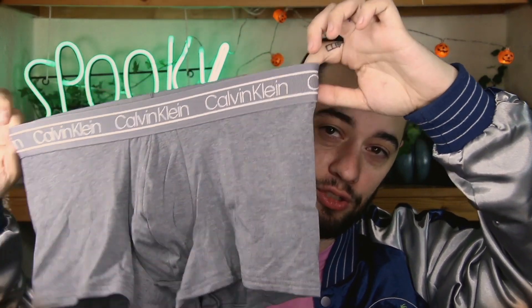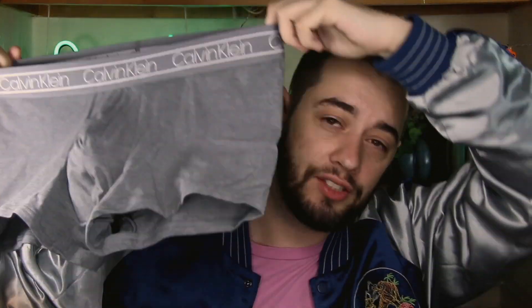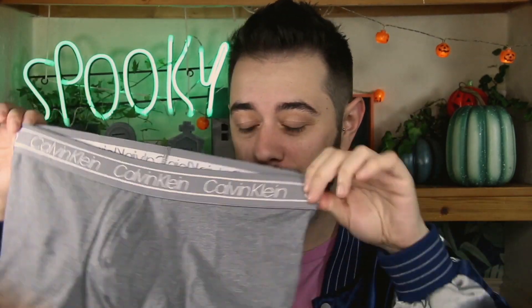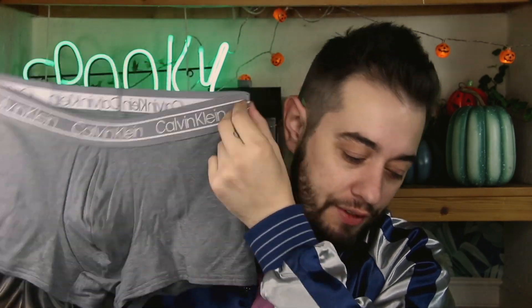It comes in a beautiful storm heather color — like a gray with little flecks of different colors in there. The fit is great; it doesn't hike up when you walk. The form-fitting nature means you can walk around all day without having to adjust yourself. It has everyday functionality with really great support for everyday activities, though it's not ideal for the gym as it wouldn't be as breathable. Overall, a really great trunk — check it out if you're into trunks.